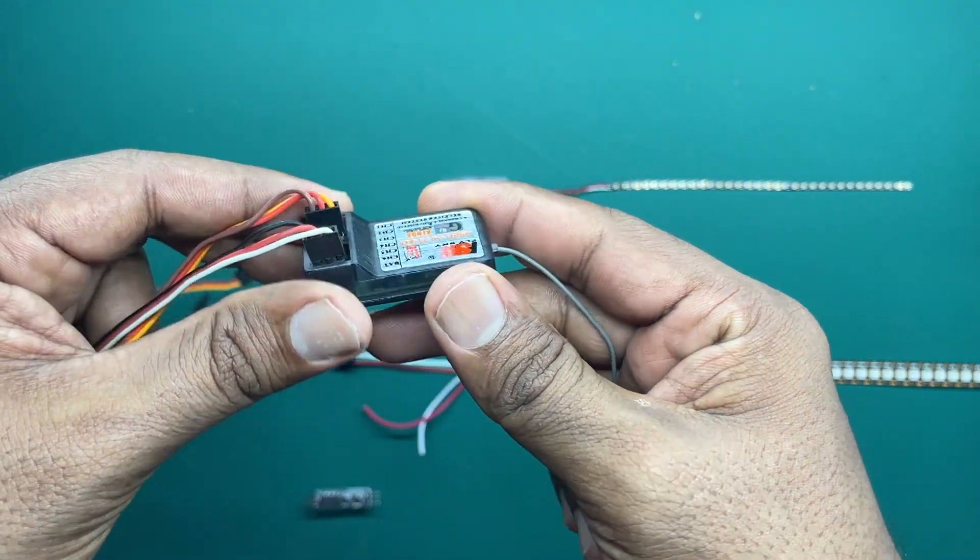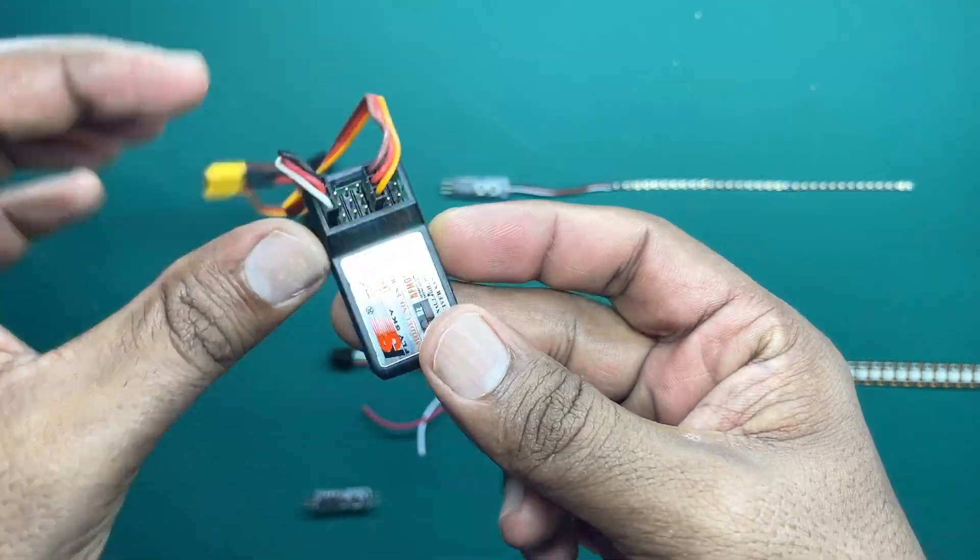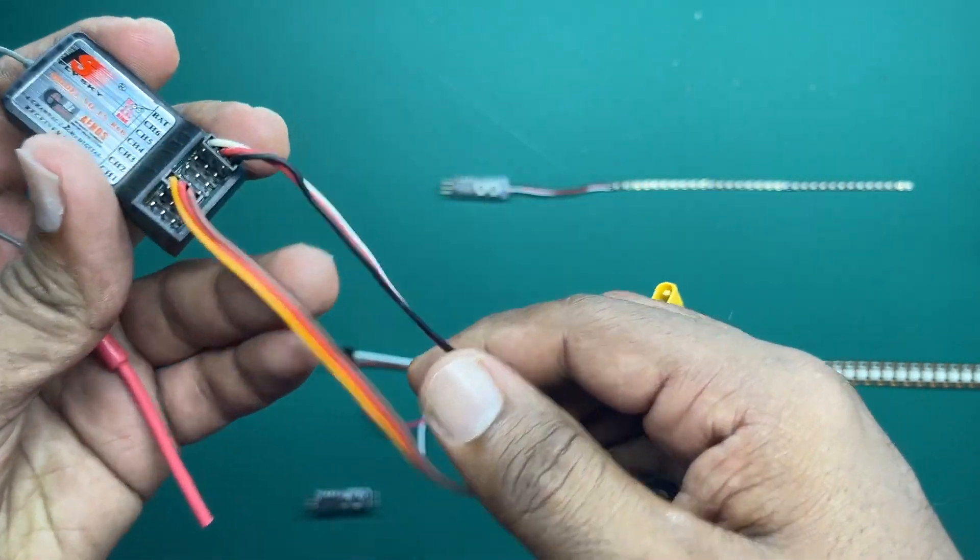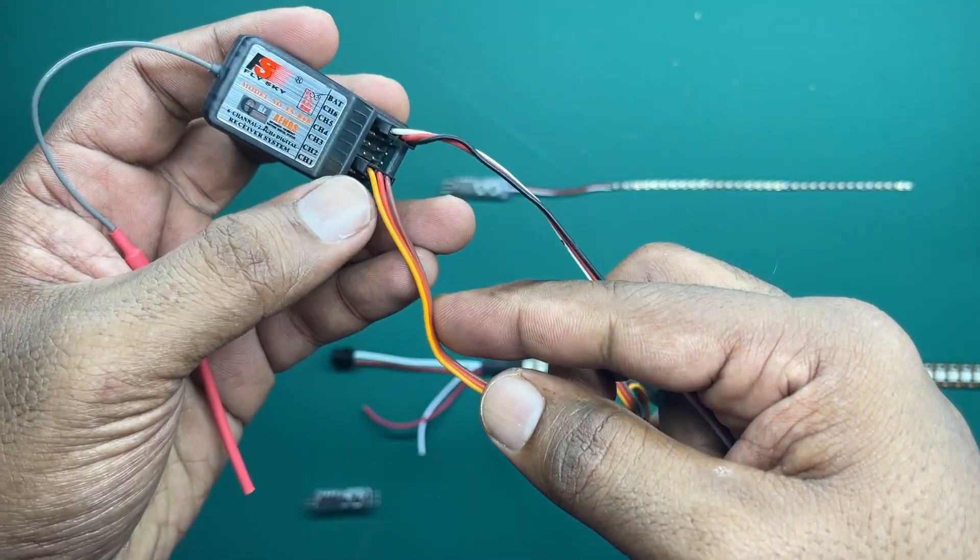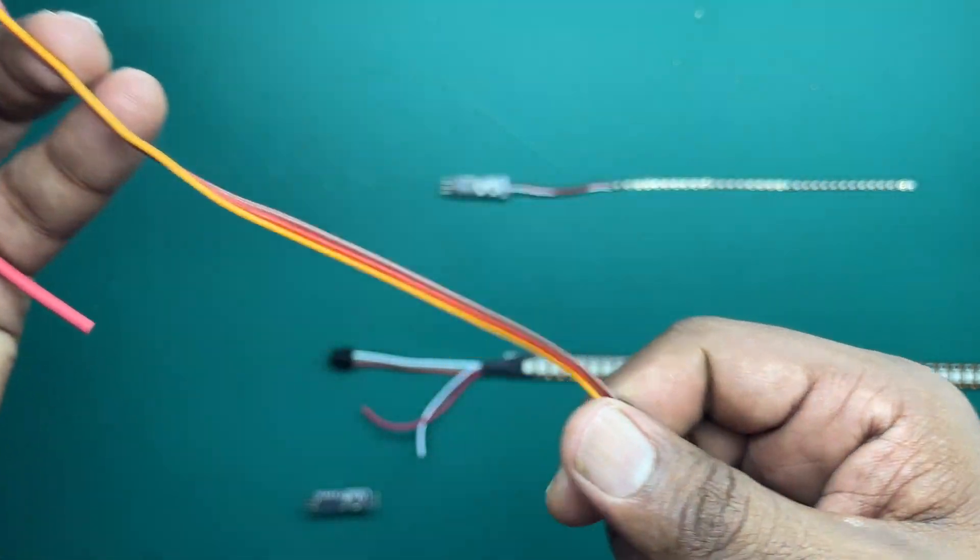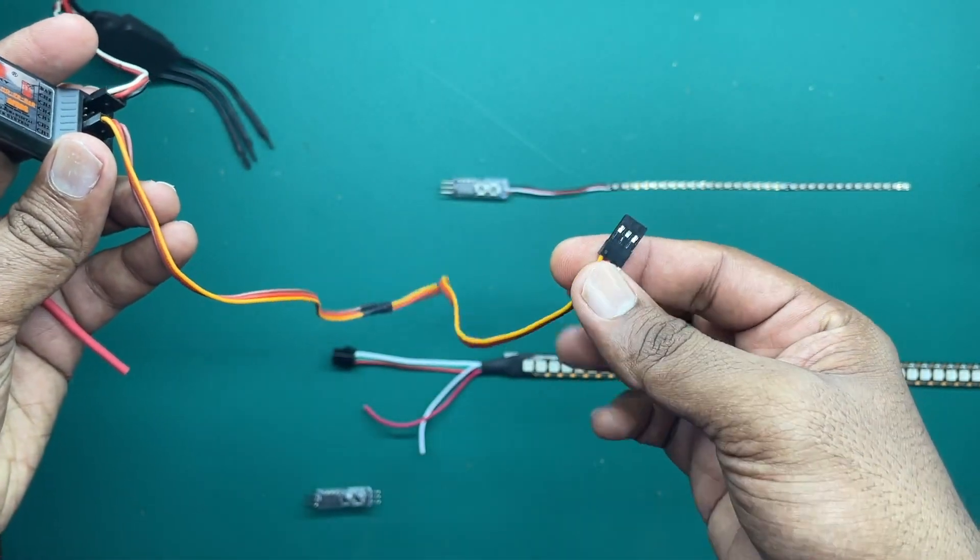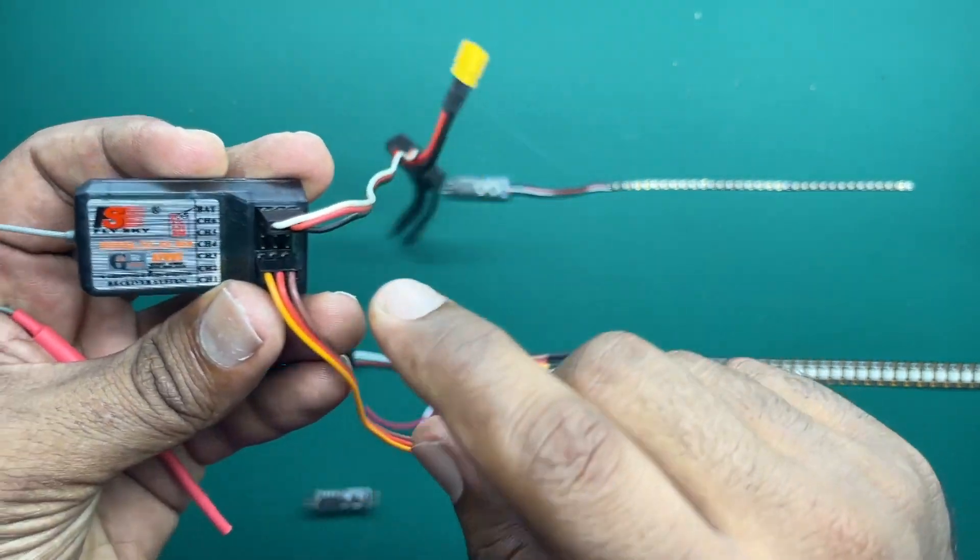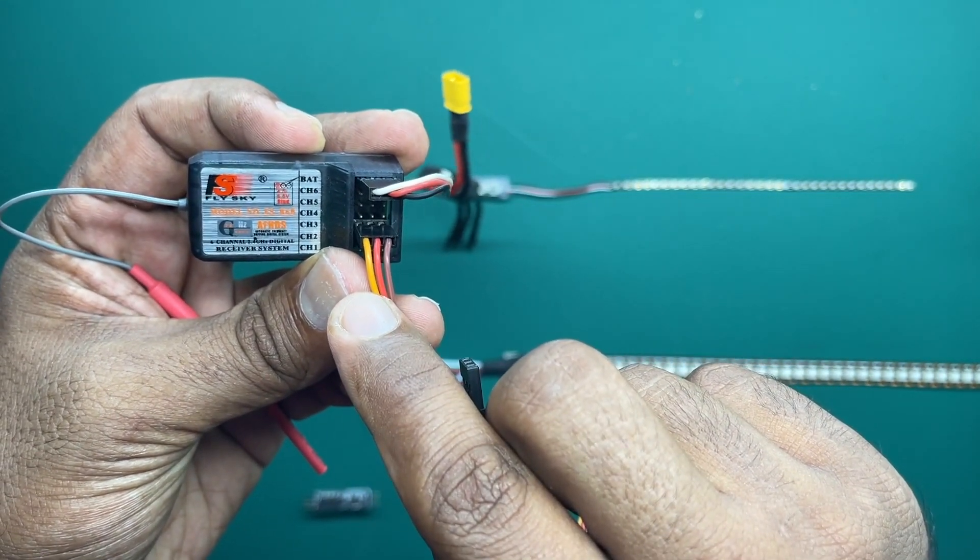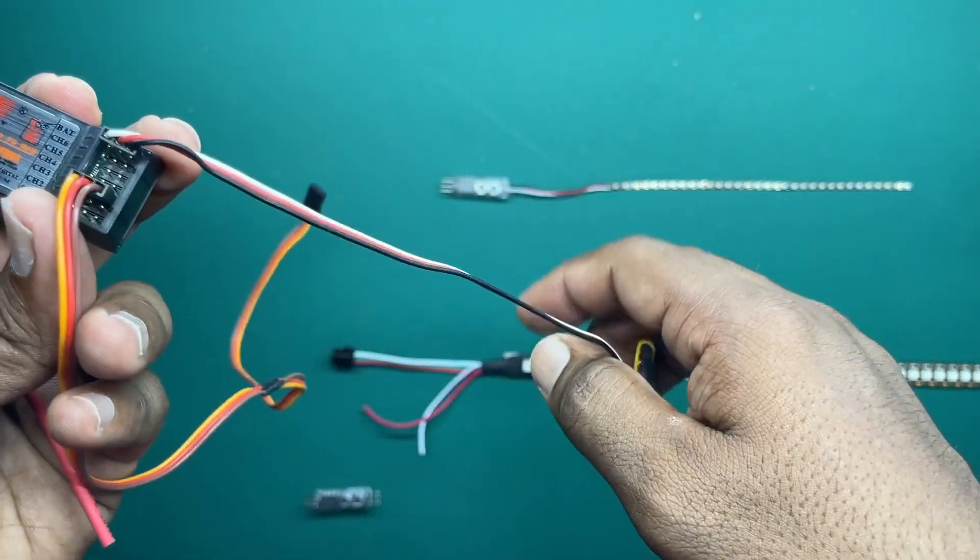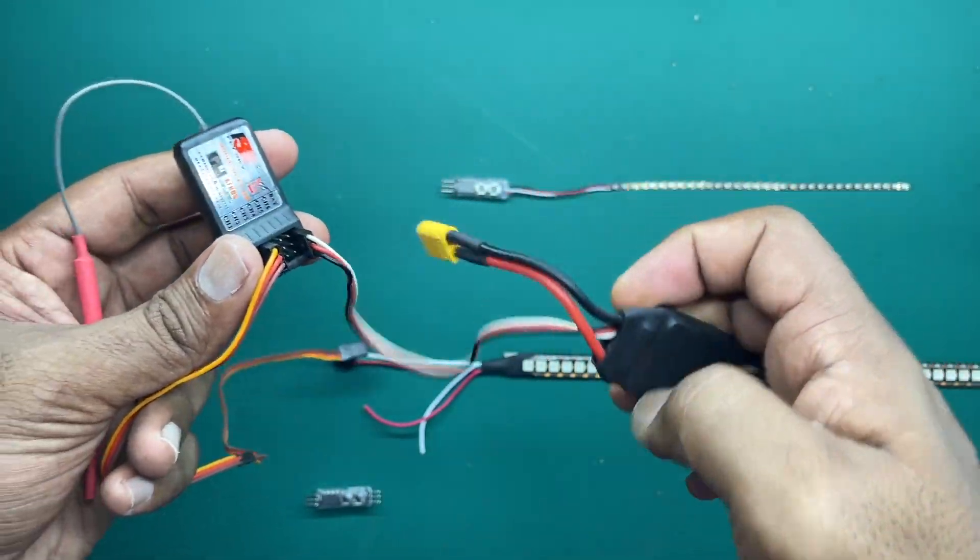So here is the receiver of the remote controller. As you can see, there are two wires I've connected here. I have connected this wire to actually channel number three and this wire can be directly plugged into our controller and this is ground plus five volt and the data with the yellow one and here, this is the ESC, which is actually powering up the system.